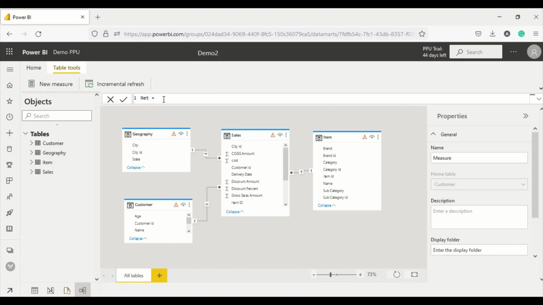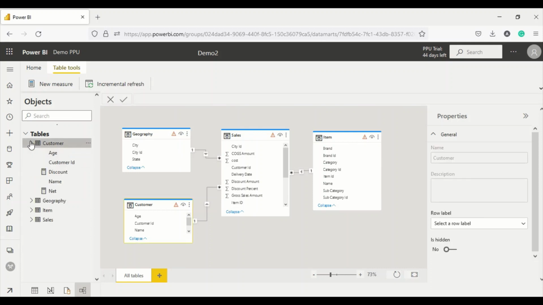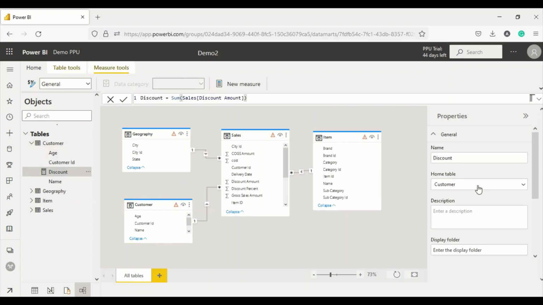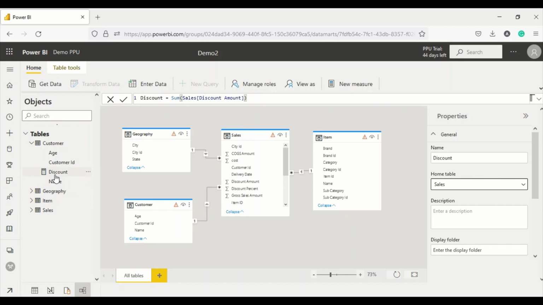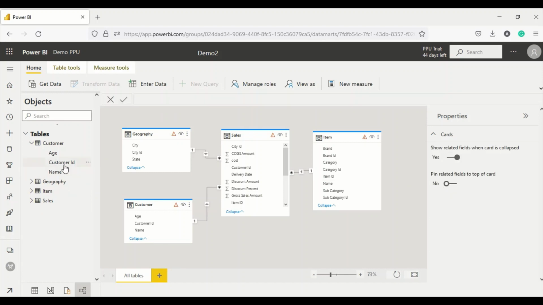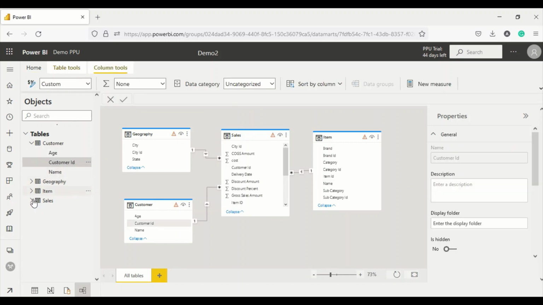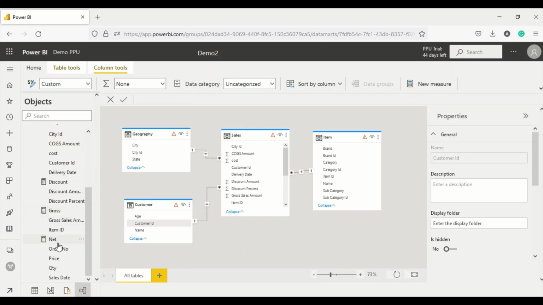Net, which is nothing but gross minus discount. Okay. And let's see which table they are all getting created in. Customer table. So I move them to sales table, or again, we can try out the empty table concept, what we have done. We can check that out later. I'm right now moving it to sales.